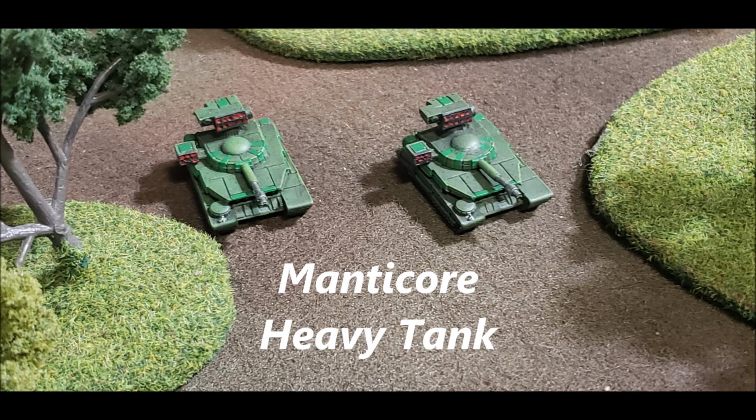Now, weapons. It carries around a PPC in a turret. Well, you got 10 heat sinks free with the fusion engine. Why not? Makes sense to me. It has an SRM-6 in the turret with a ton of ammo in the body. It has an LRM-10 in the turret, okay, with a ton of ammo in the body, and a medium laser on the front.